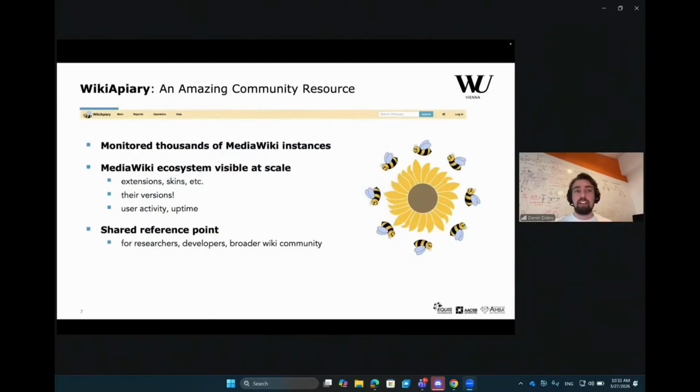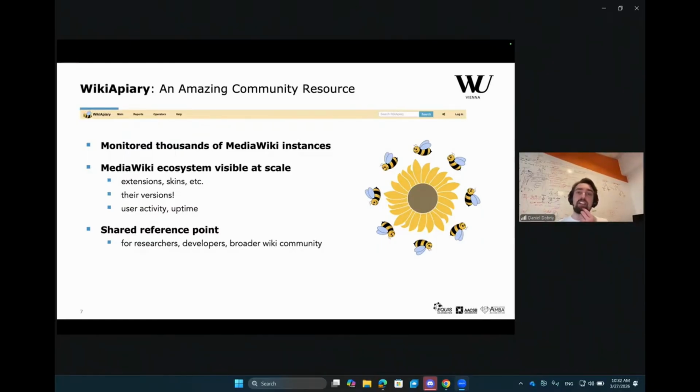And so that I don't repeat what a lot of other people have said, a big central resource that has been a cornerstone of the MediaWiki community is Wiki Apiary. That, of course, has limitations in terms of how it was implemented based on Semantic MediaWiki, but has been an amazing and central resource for the whole community.